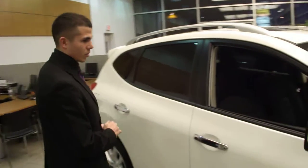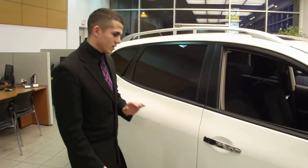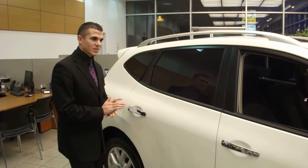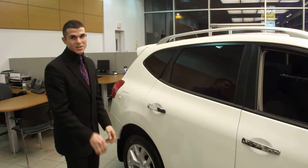Which takes me to the next step of the Rogue — our safety. It comes with our side impact beams, which are proven to absorb collision and shock from the vehicle, connected with our crumple zones all around the vehicle. Six standard airbags, as well as vehicle dynamic control, which are proven to reduce more than 50% of accidents.